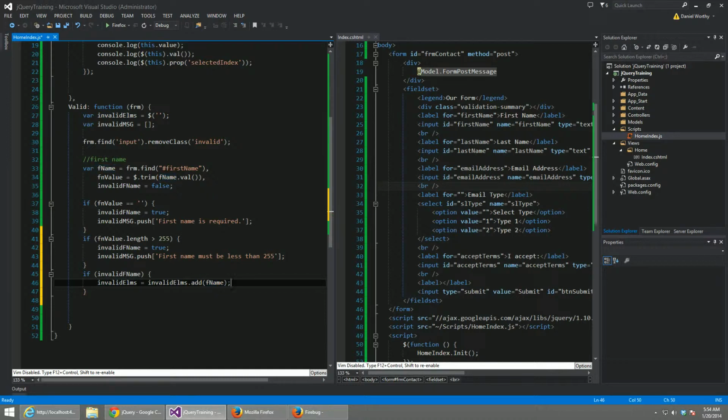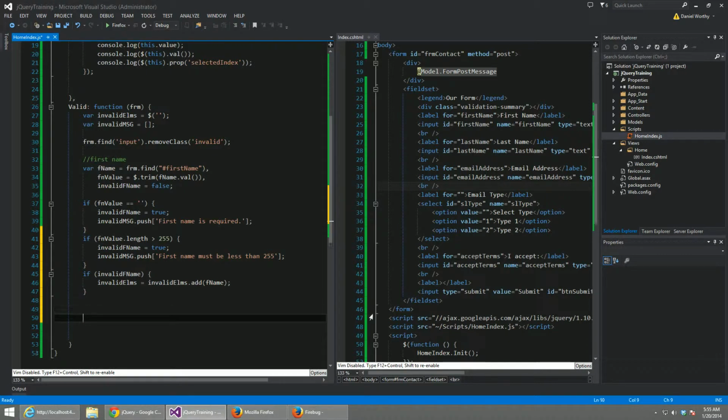So what we're doing here is reassigning invalid elms to be equal to invalid elms adding first name. So essentially this is going to create a list of jQuery objects that we'll be plugging a new class into.